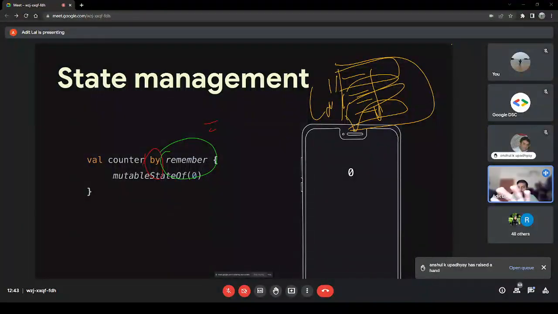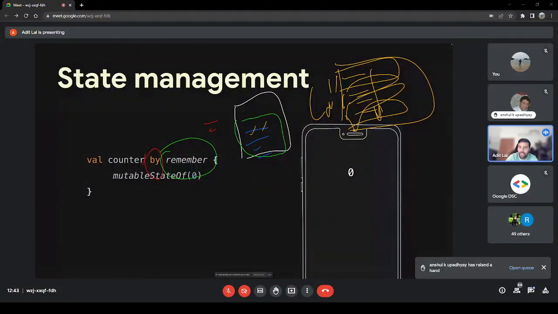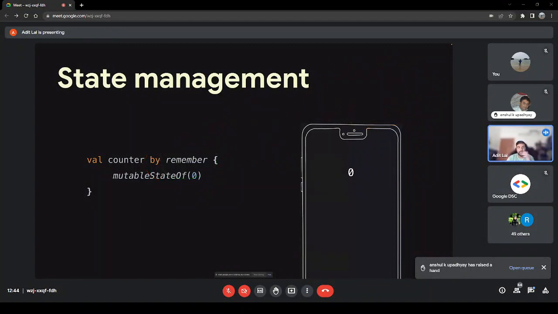Every time I draw this yellow thing on the top right-hand corner of my screen, this is a composition tree. How does it work? It's going to be the compose activity. Inside it, it's going to be the column. Inside it, it's going to be the row, the row, the row, the row. And inside each row is going to be whatever that value is, correct? So different colors, they're all part of a tree. Just imagine branches. A compose is, think of it like a link tree.